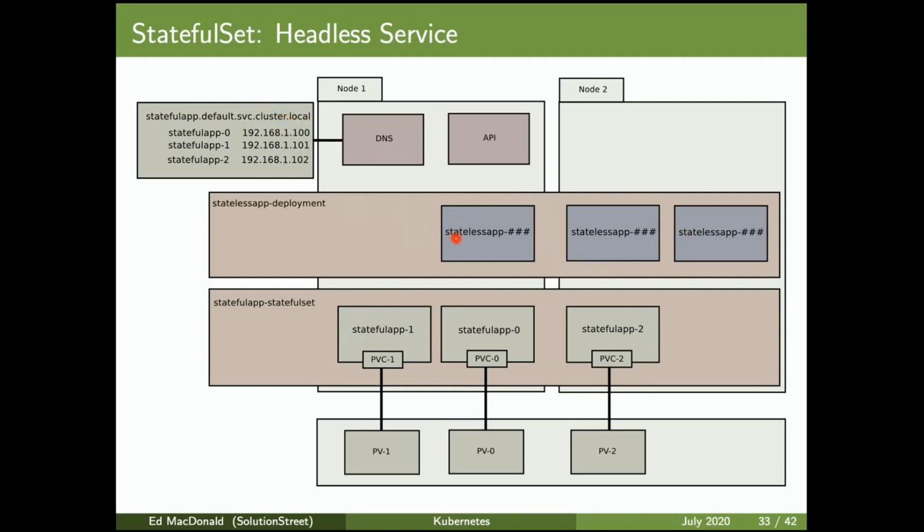So if this stateless app pod needed to talk directly to this stateful app pod, the DNS resolution would go here, and it would tell it that stateful app 0's IP address is 192.168.1.100. Just trying to point out, this DNS name is used for intra-cluster DNS name resolution only. So it's all a long-winded way of saying who cares what the TLD is here. I don't know why you would want to change it.